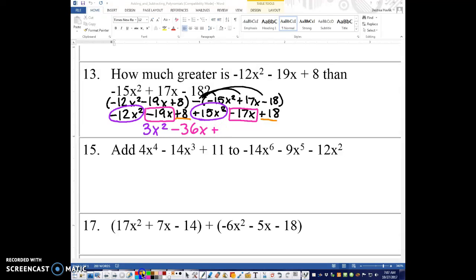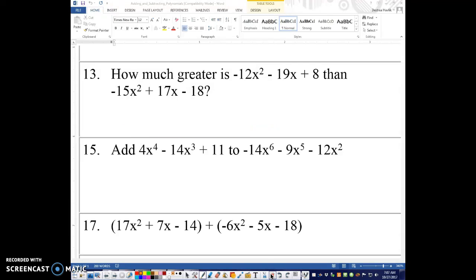Oops, sorry, let me change my color. And ta-da, you're done. Okay, so I want you to work on the rest of the worksheet. Call me over after a couple problems to be sure you're doing okay, to be sure you're doing everything right. I'll help you move on forward, because once you start getting the hang of this, you're going to go by it real quick. Have fun.